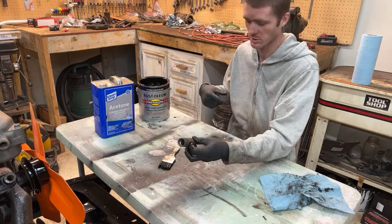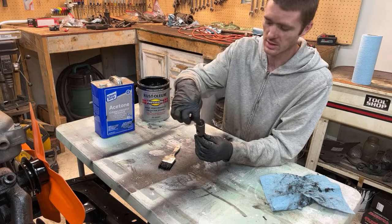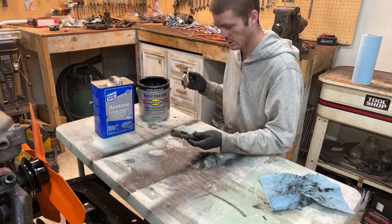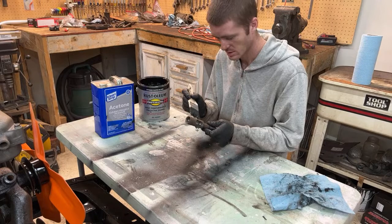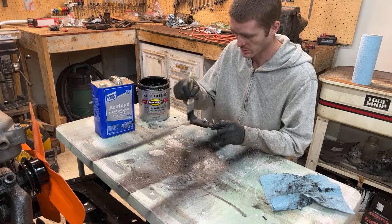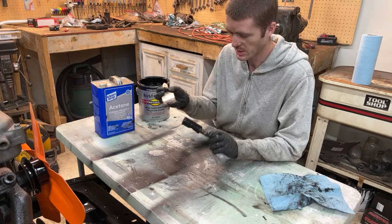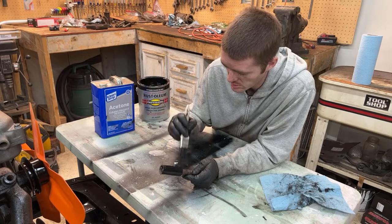Getting that threaded part out of here was quite a pain, but I used an impact driver and it came right out. So that was good. All right. I'm gonna want stuff pretty thin on this one as well because there's a lot of little intricate parts on here. We don't wanna get paint in and cover up, so paint it thin. I'll paint this one nice and thin and then I'll show you how it looks up close when I'm done, just so you can see how it comes out.